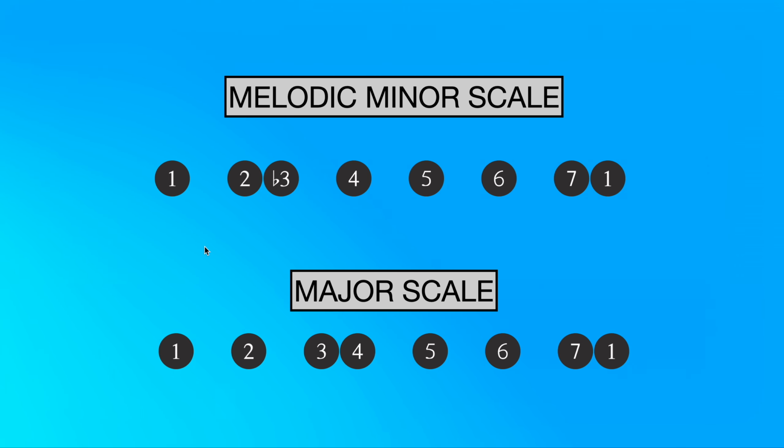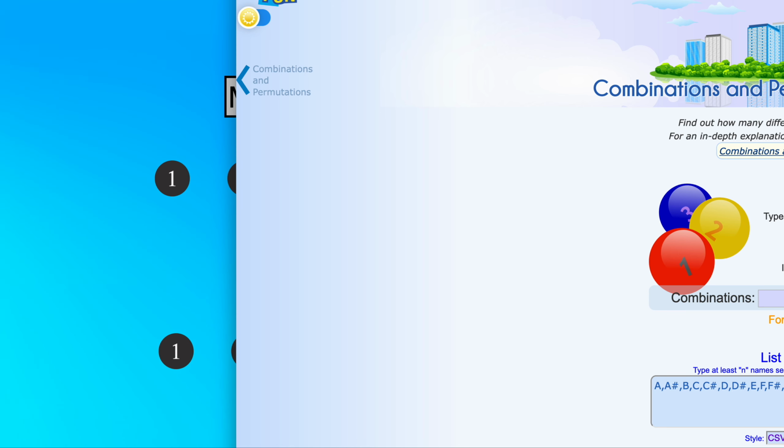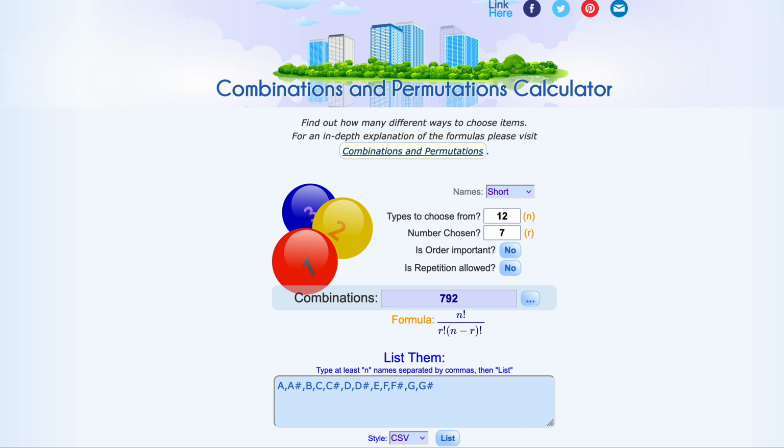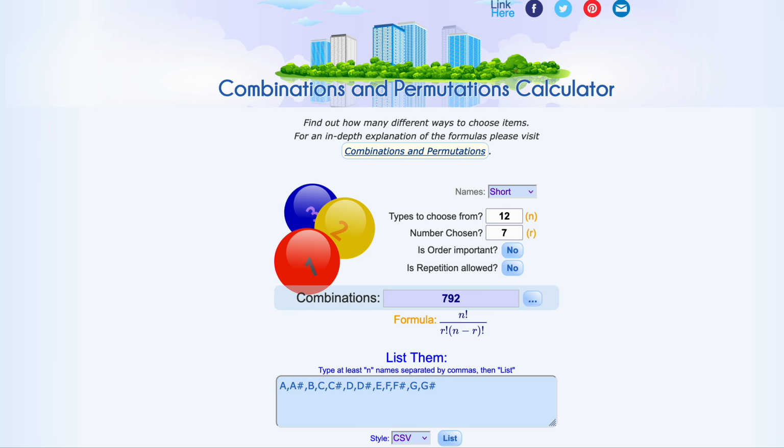If you're looking to prove my claim that the melodic minor and the major scale systems are the only two 7-note scales that are comprised of whole steps and half steps without any consecutive half steps, then you will need a combination calculator, perhaps in another video.